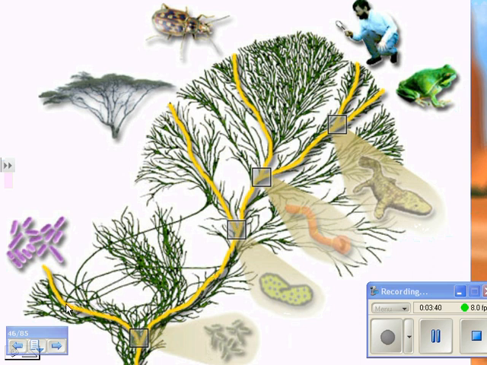This one is showing you mitochondria being taken in. These were early eukaryotes, and here's a bacterium, and it's showing that some early eukaryote took in a bacterium, and that became mitochondria. Everything above that, all the eukaryotes, had mitochondria from then on. Some have lost it, but everybody at least started with it. And this is showing some other bacterium, probably a cyanobacterium, coming into an early plant. And then from here, you got plants. So the plants have both the mitochondria and the chloroplasts, but the animals never got the chloroplasts. It's showing you the symbiotic relationships here and how some of this stuff moved over to here and here.